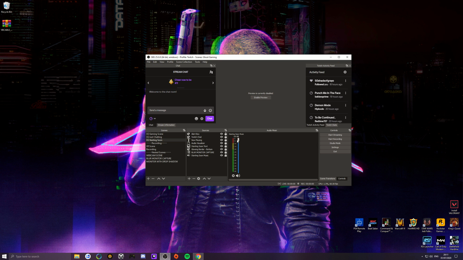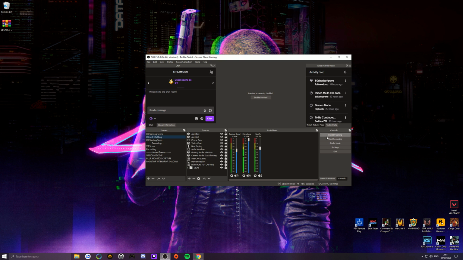So here I've got my starting sound music, which is just Spotify, and you'll see I've got it set to 0 decibels. When I go to my just chatting scene, I have a separate Spotify audio channel, and that's set to -7 decibels. So I don't have to mess about switching scenes, changing the audio up and down. As soon as I change to just chatting, the audio is set to the right level. It automatically goes down because it's switching to a different audio output, and everything just works really nicely. If I go over to my gaming scene here, I have my Discord included in my gaming scene, but I don't have it included in just chatting. Anyway, that's a quick explanation of the advantages of adding sound outputs and inputs as a source.